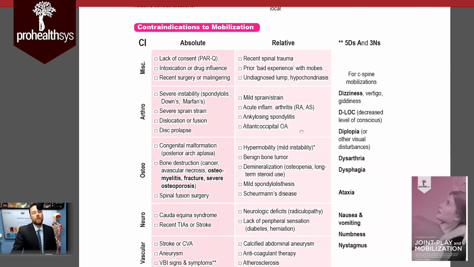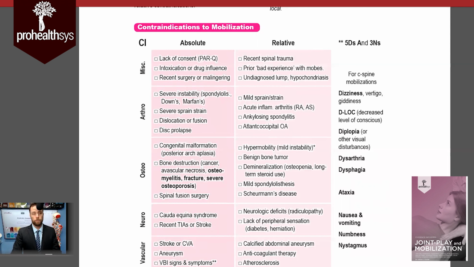Your chance of having a serious accident, especially with the way that I teach you guys to adjust, which is very specific and very safe, is extremely low. If you go on to YouTube and type in ring dinger and look at some of these guys who are torquing necks around with big rotation, big extension, that's when you're looking at negative side effects that potentially result in very, very significant outcomes for people. It does happen. To say that it doesn't happen, it does absolutely happen, but the chance is super, super low.